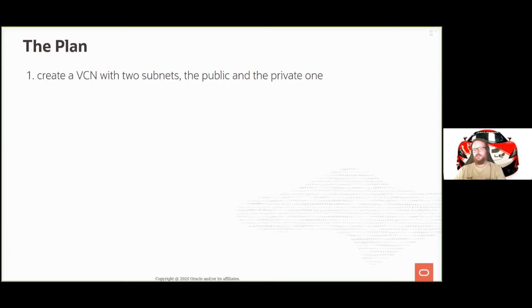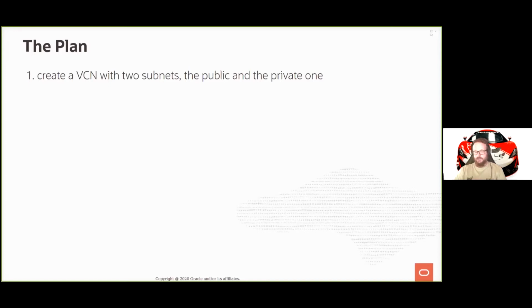is that we want to have the most secure MySQL environment, which means that you should never open the MySQL port to the internet. I've seen a lot of people doing this in other cloud providers. This is a very bad idea. So in OCI, you are not allowed to do that. If you are using MDS, you are not allowed to open the port for MySQL directly to the internet.